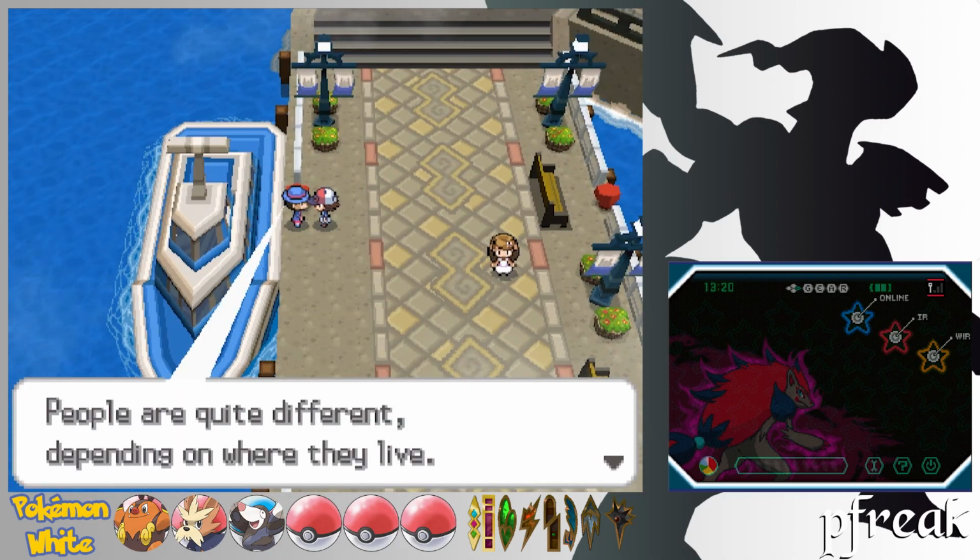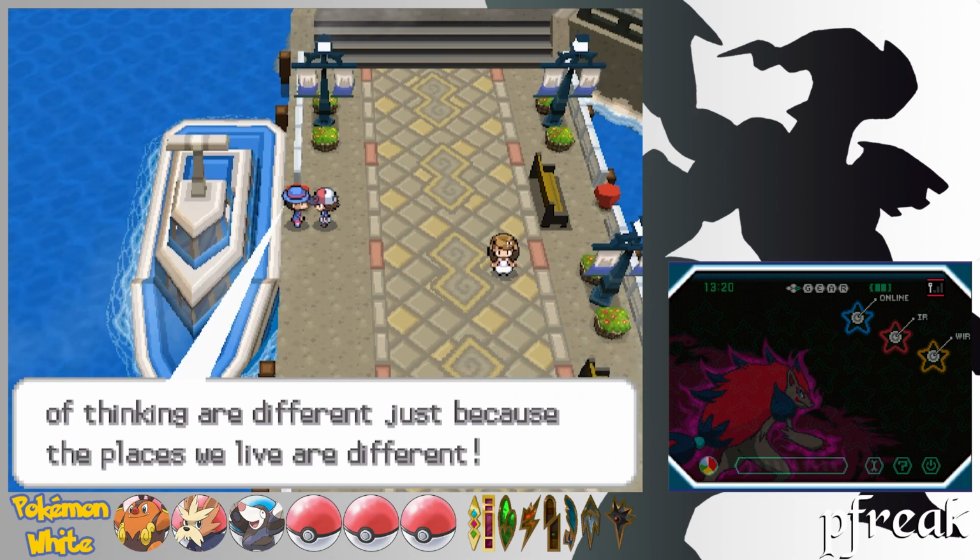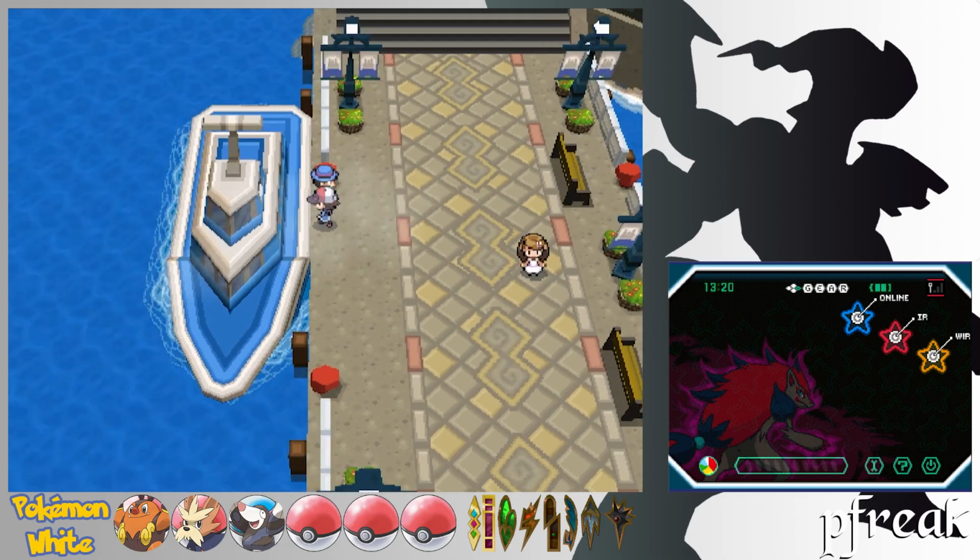This boat over here, they are quite different depending on where they live. It's a bit surprising that rules and ways of thinking are different, just because the places that we live are different. Yeah, every place has a different culture.